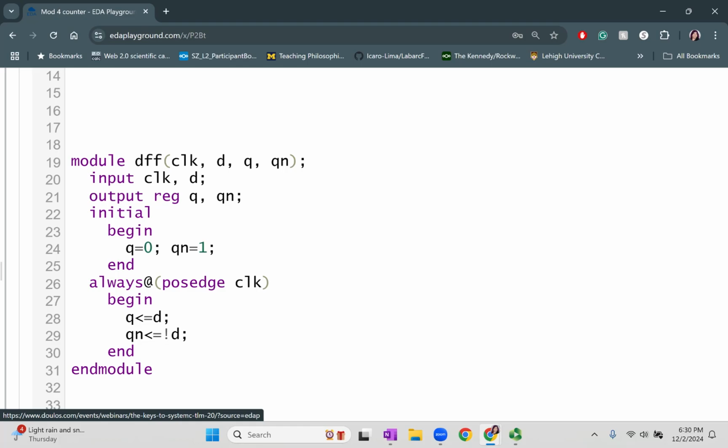Since we will be dependent on our present state Qs, we need to create an initial piece, otherwise when we're starting out we don't know what to do. We'll let Q equal 0 to start and Qn equal 1. Then on our positive edge trigger of the clock, we'll update Q and Qn based on our input variable D.